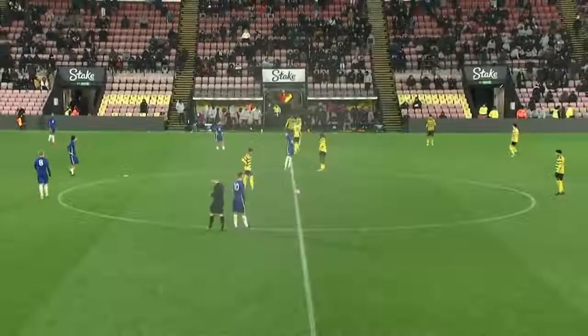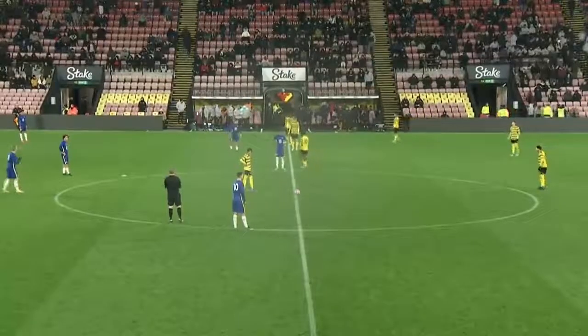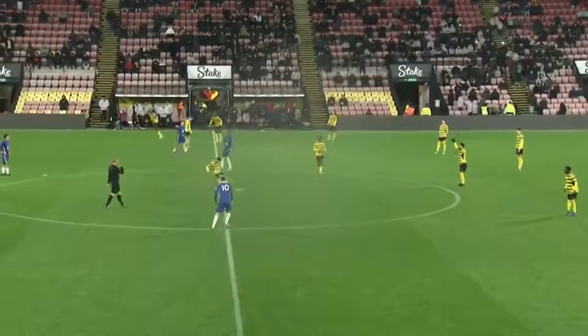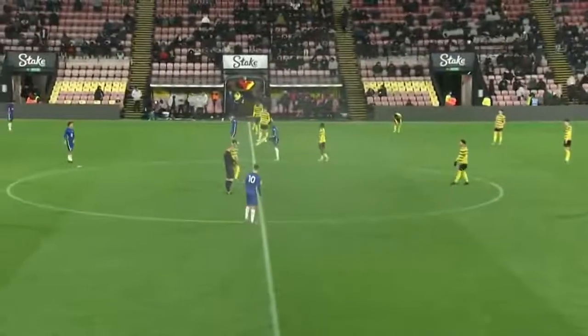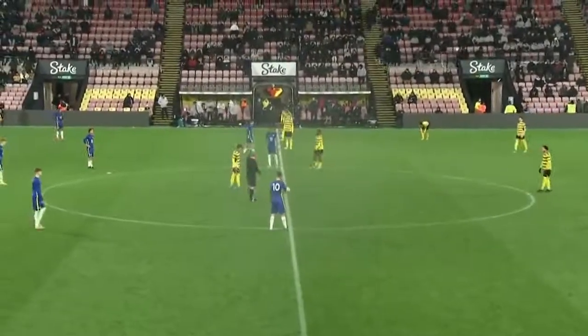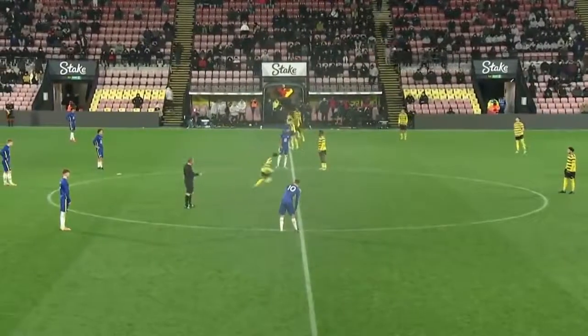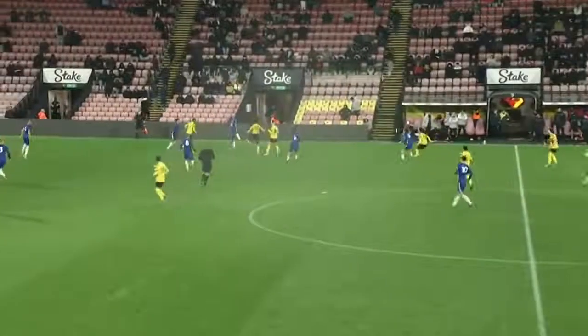Just waiting for the final thumbs up to come. A false start there, a bit of a strange one, so we'll have to go again. So 2-2 as we tick into extra time in the fourth round of the FA Youth Cup. Watford seem to know what they want to do from here. It goes back to Marriott, then it's launched long.